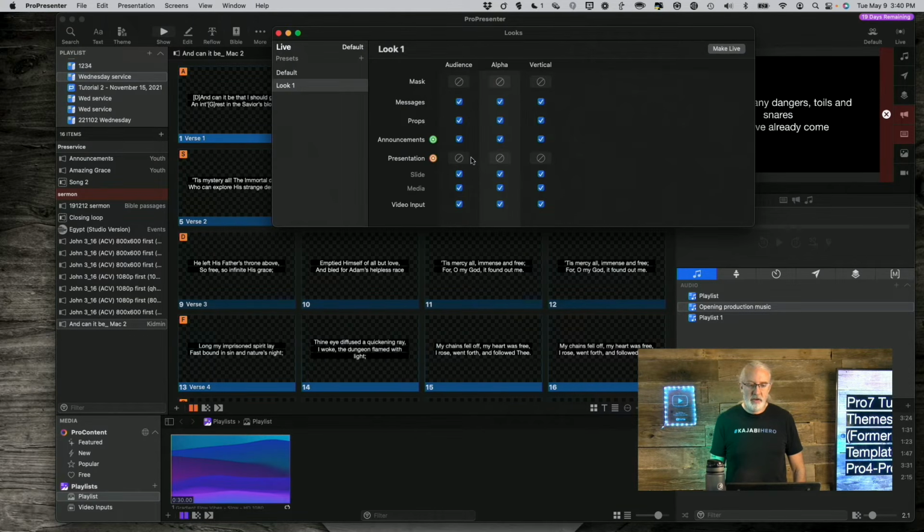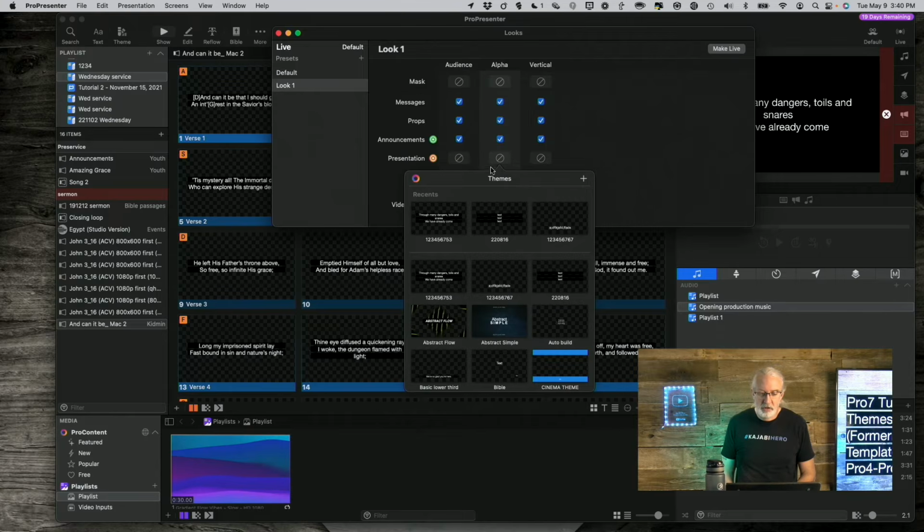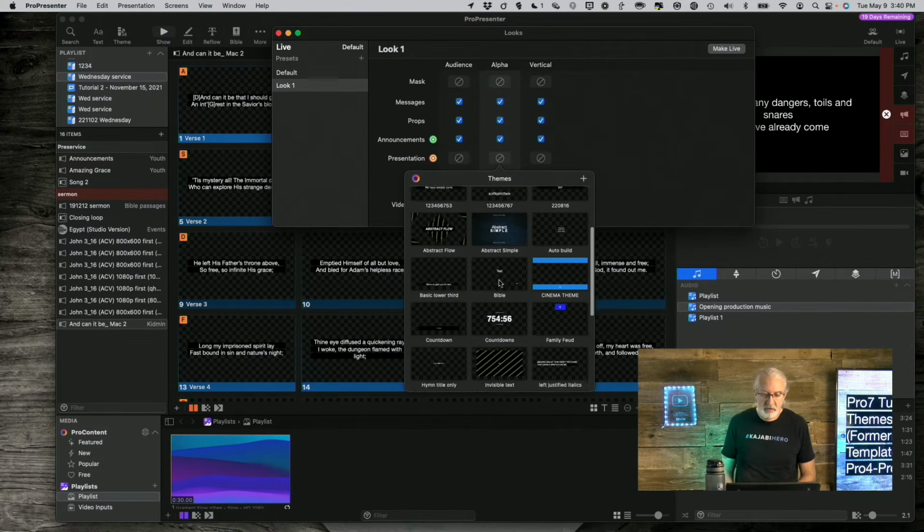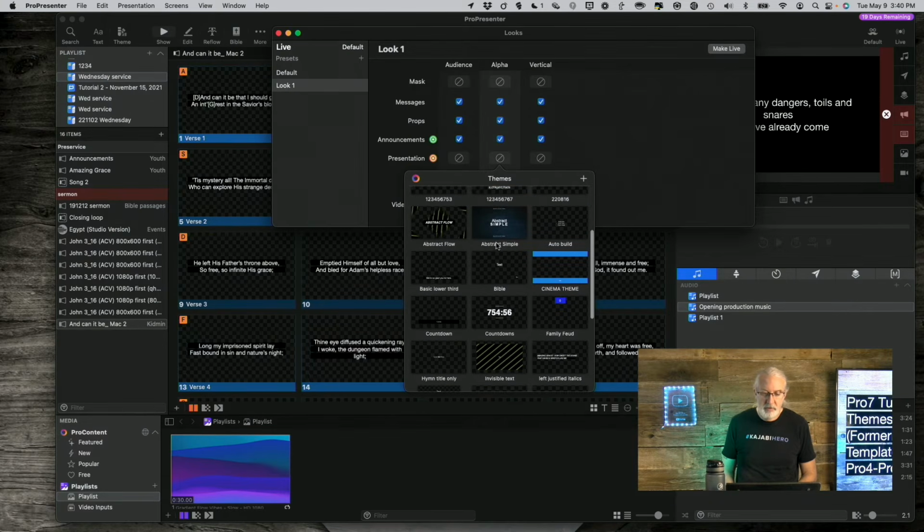And on any of the screens, them being these columns here, if I click on this Ghostbusters symbol, if you're younger, then maybe you know it as the null set. If you're older than 50, maybe you know it as the no smoking sign. Whatever. If you click on that, then you can choose an alternate theme to apply to it. So maybe I'll do this one so that it's kind of obvious.